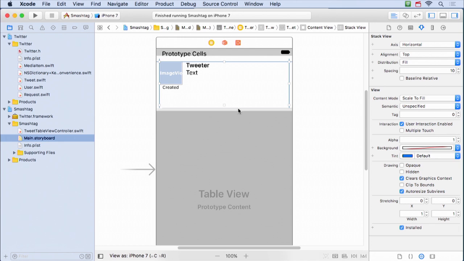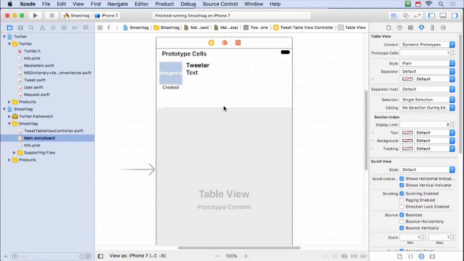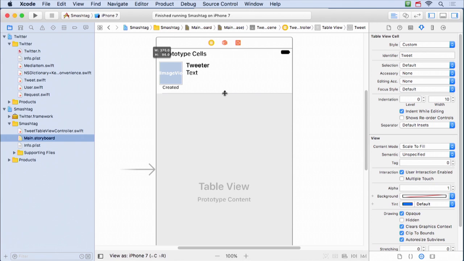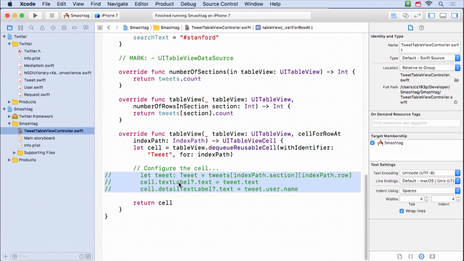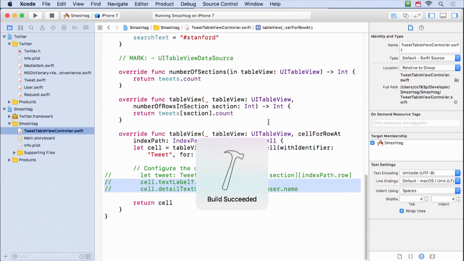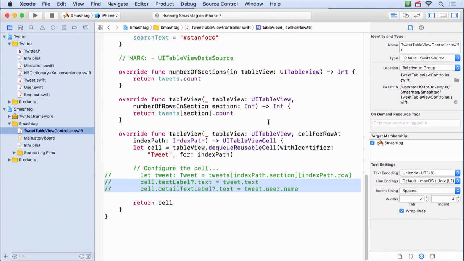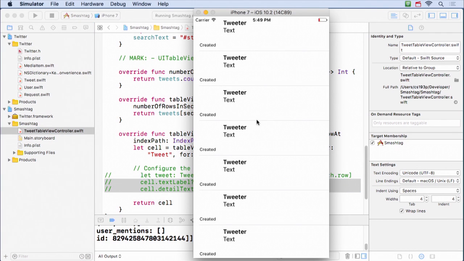Okay? And I can still change the size of this cell, right? I can click on it and I can make it a little bit smaller, and all that stuff is just going to stick to the edges, so it'll all be fine. Now, this is great. In fact, if we go back to our table view controller, and if I comment out this cell configuration, because we don't have a subtitle, so these don't make any sense anymore, and we run, then we're going to see that our UI, hopefully, if we didn't forget anything, it's going to look in some ways a little better. Yeah, so it kind of looks better.